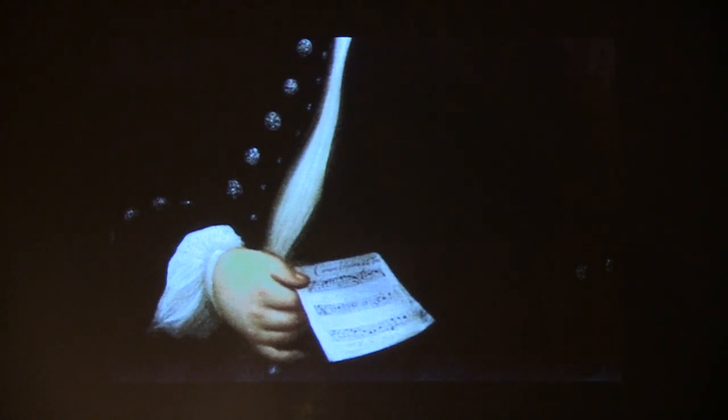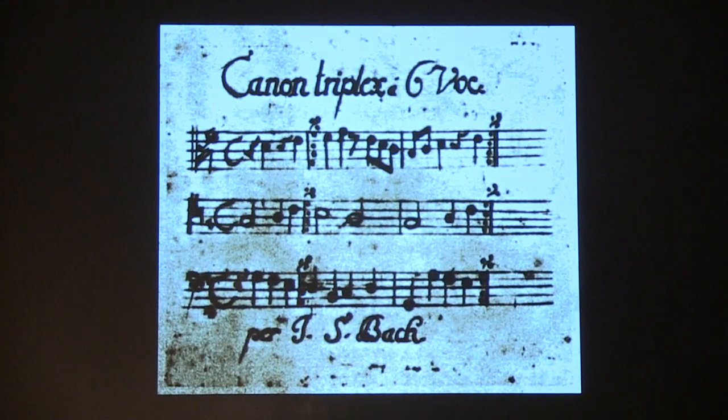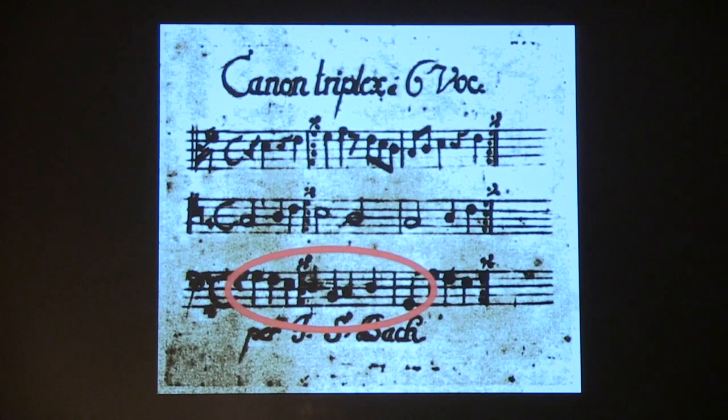And if we turn it up so we can see what it is, we discover that it is the six-voice canon, the triplex canon, which is confusing because we look at it, we see three voices. It is in fact what they call a puzzle canon, which means that you have to figure it out. You've got to unpack it in order to understand how it works in six voices. In fact, it is the 13th of 14 puzzle canons that Bach wrote on this bass line, which is the ground or the bass line to the first eight bars of the aria on which the Goldberg Variations are based. It goes: sol, fa, mi, re, si, do, re, sol. And each of these 14 canons becomes more and more intricate.